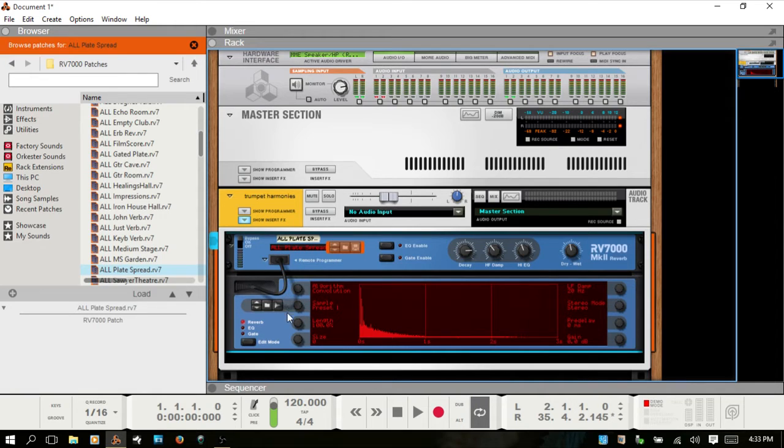You also have the capability of sampling your own impulse response. So if you were to even clap your hands in the room that you're in, having a microphone set up, being sure that your sampling input is set correctly, you just click the sample button here.